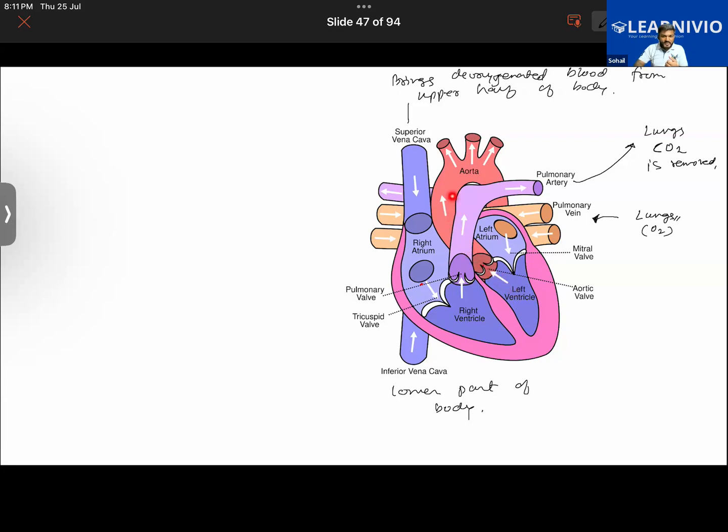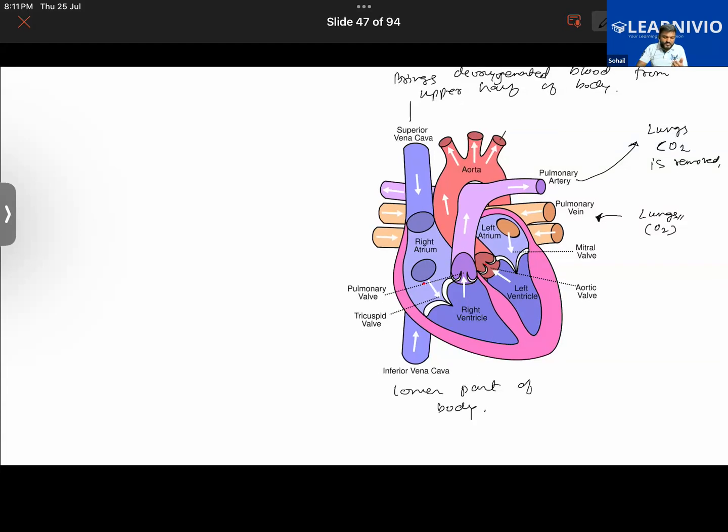And now here you see that this aorta would be branched into several blood vessels and would be sending that oxygenated blood to different parts of the body. Can you tell me whether this would be artery or vein? This aorta is basically, will it be artery or vein? Artery. Of course, it would be artery only, because oxygenated blood would be flowing in the artery. Yes, sir. So I hope you have understood this. I have tried to explain this in the simplest manner. If anyone has any doubt in it, please let me know.